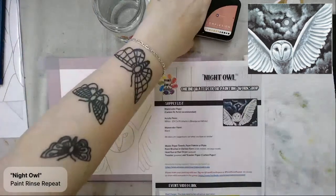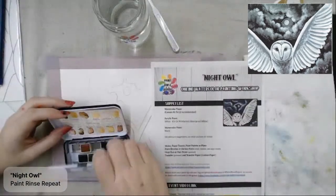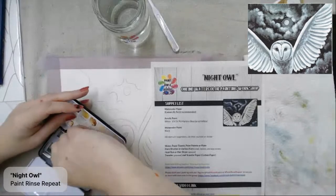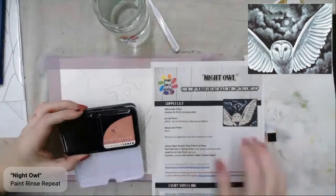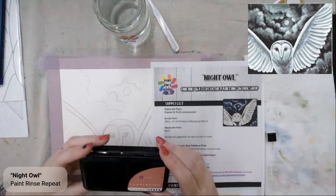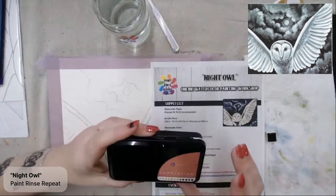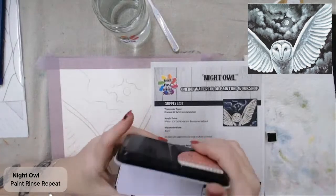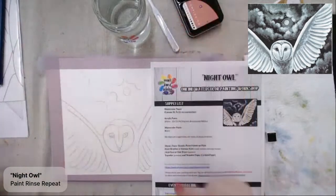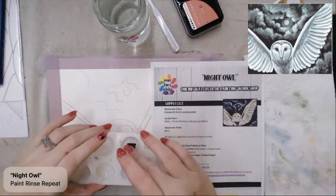As far as watercolor goes, today we are using one color, and that is going to be black. So I'm gonna go ahead and get my black out, and I'm just using this set of watercolors, Prima Marketing from Art Philosophy. You can get it at Michael's, Hobby Lobby, Joann's, or online. But any black watercolor is all you need as far as colors go today, okay?